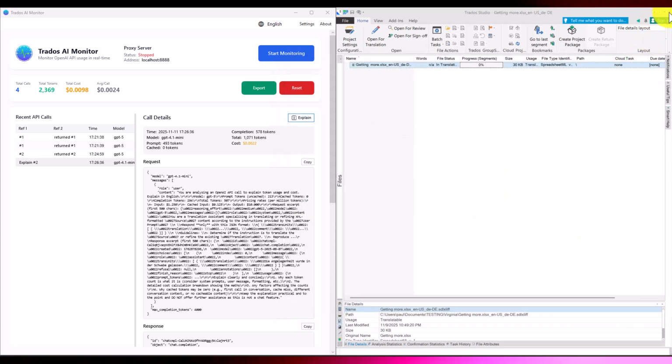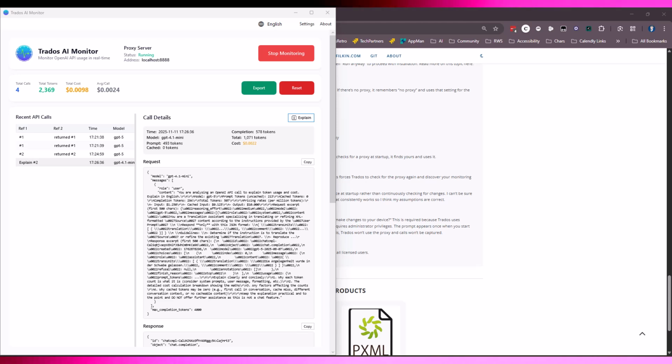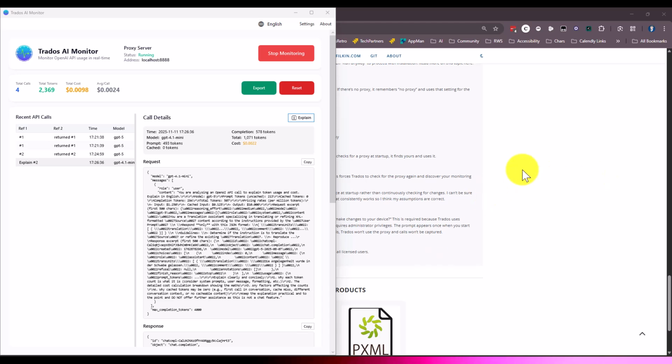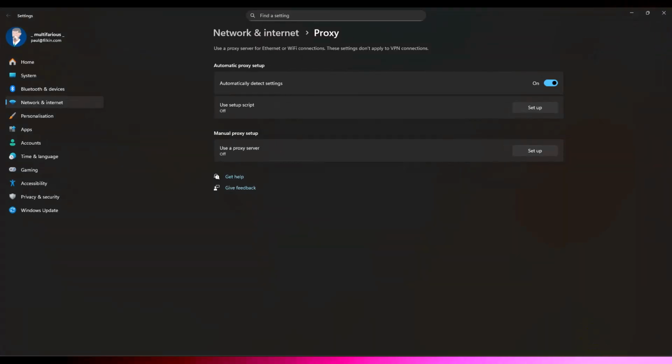You can see I'm just going to show you the way I would use it when I'm testing with it and playing with it. So I'm going to close Studio. Then I'm going to start monitoring. I'm going to start Studio back up again. And I'm going to flick over to here.